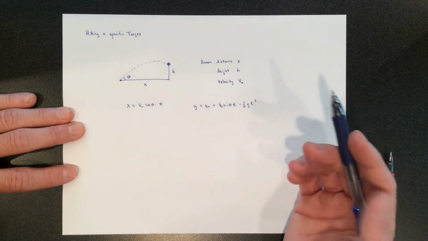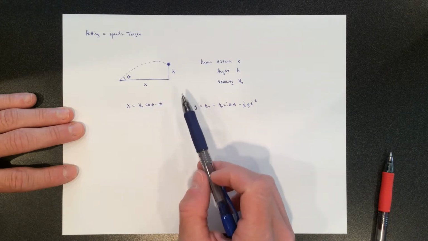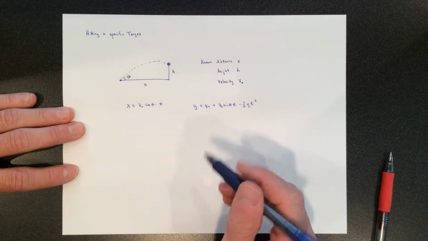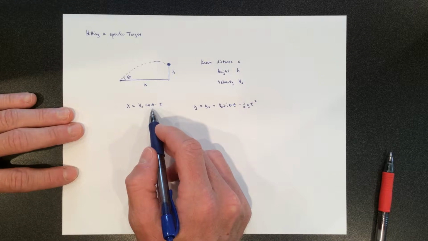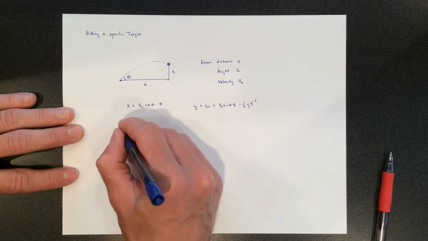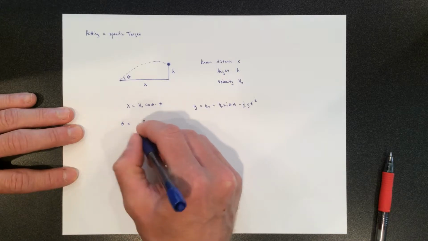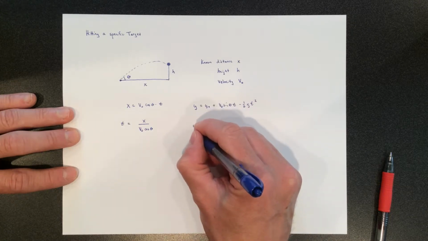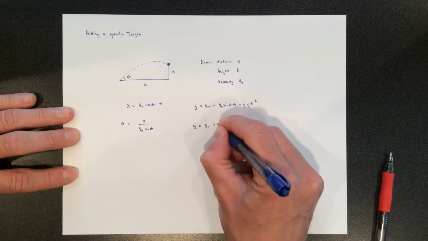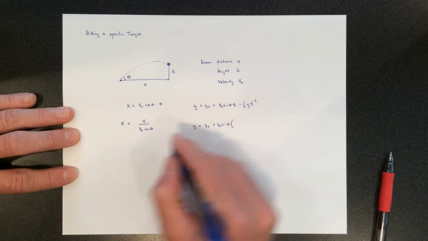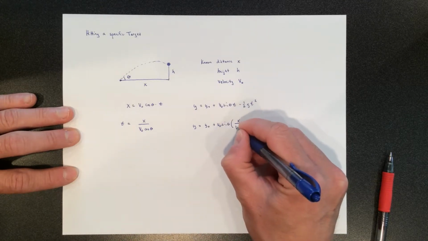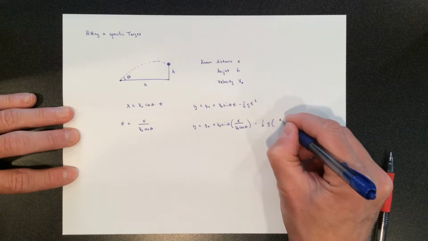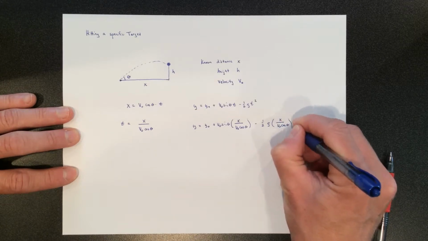And so this ends up being pretty easy. What we want to do is get rid of time. We don't really care how long it's going to take. We just want it to go a certain distance and be a certain height when it is at that distance. So we're going to take this equation and eliminate time, meaning we solve for time. So t is just x over v naught cosine theta, and then we substitute it over here: y equals y naught plus v naught sine theta times t, where t is x over v naught cosine theta, minus 1/2 g times x over v naught cosine theta, squared.